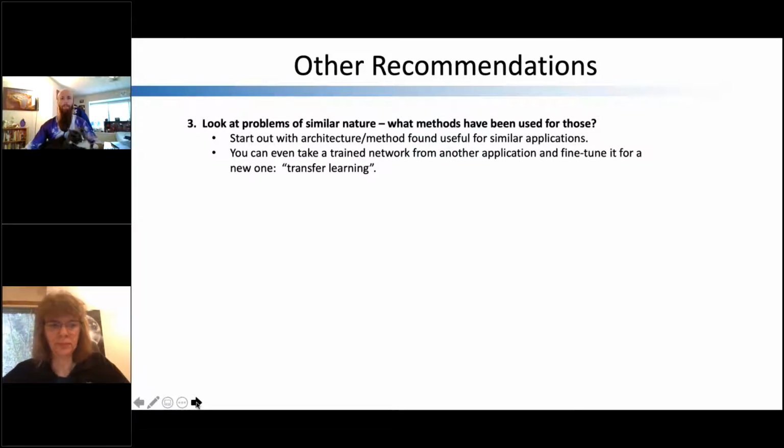I think partly reiterating what you said, I often find that a good starting point for my projects is looking in the field of atmospheric science and seeing if someone has solved a similar problem with machine learning. So, for example, if I'm trying to use machine learning to predict damaging straight line wind, and I see that someone else has used machine learning to predict tornadoes, and we're both using storm-centered radar images, or to be even more general, we're both using image data, I may go look at what the other person did, and I may see, oh, they used a convolutional neural net with 3 layers. So that may be my starting point.